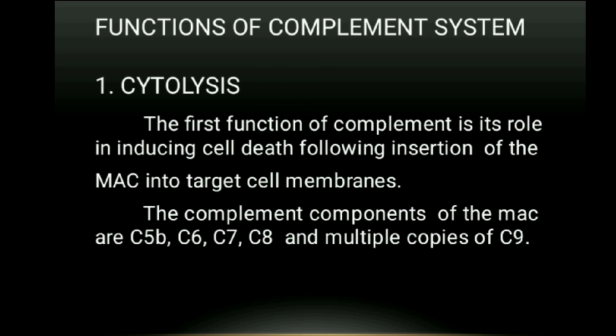Functions of the complement system. Cytolysis or cell lysis. The first function of complement is inducing cell death by inserting the membrane attack complex into targeted cell membranes. The components of the membrane attack complex are C5b, C6, C7, C8 and multiple copies of C9, which rupture the microbial cell surface and kill the cell.